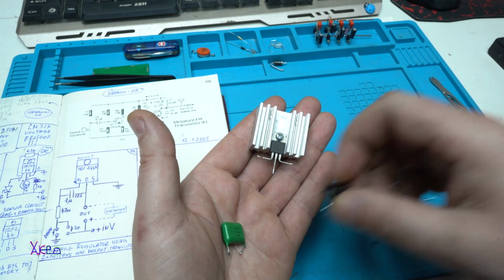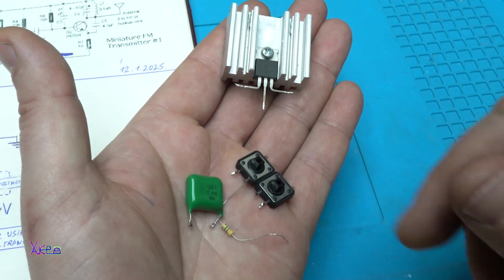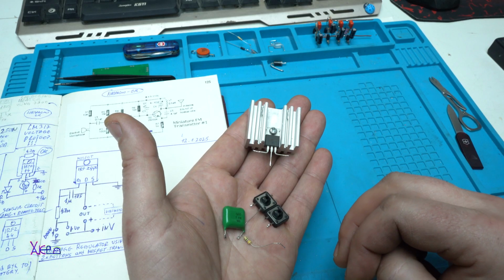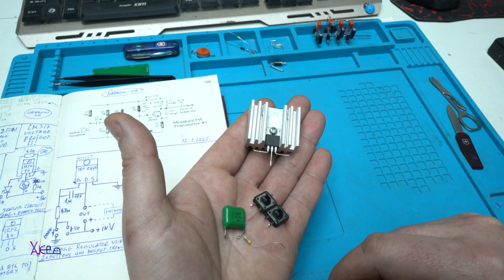Using these 5 electronic components, in this video I'm gonna show you how you can make a voltage regulator using a MOSFET and only 2 buttons, one for up and one for down voltage. Okay, let's start today's video.